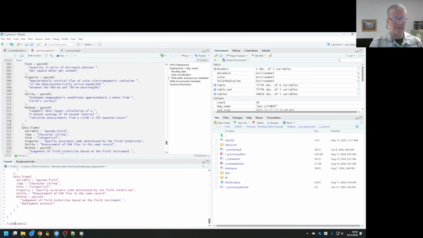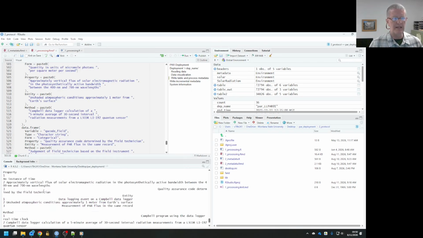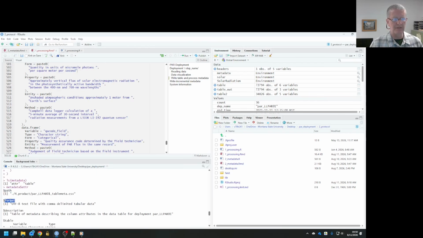So if I do an ls, but I give ls the argument metadata, I'm asking specifically for the variables that are in that environment. And you see I have an ATTR and a table. So metadata$ATTR is going to be a list, and I have the elements of that list: a path, a format, a description, and a table.